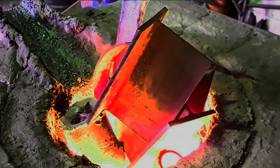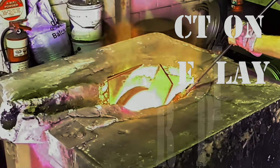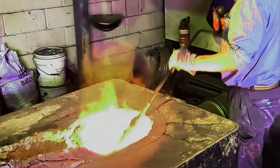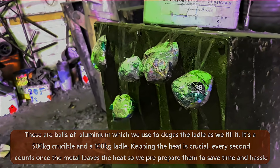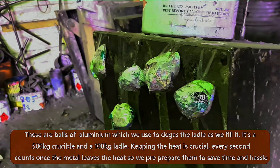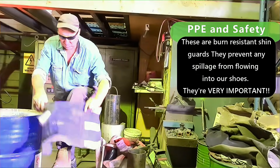We'll be showing a lot of interesting things on the videos we're doing. What we're trying to do is just get people to have a good understanding of where products come from and how to make things - something that's a lost art form and hopefully we can keep it alive in Australia. Those little balls of paper are the aluminium for the steel. With aluminium, it deoxidises the steel. There are certain quantities - it's a bit of a funny ratio - but they're things we'll let people know about a little bit later on.